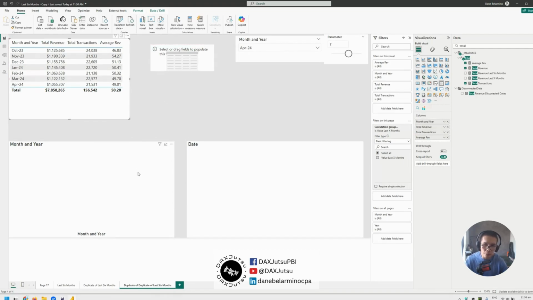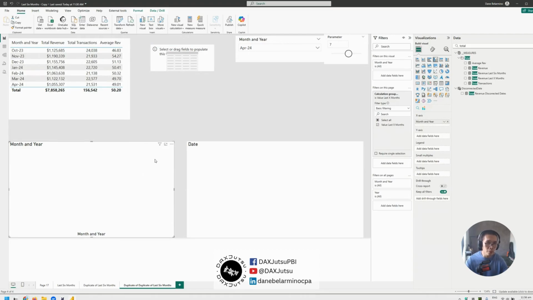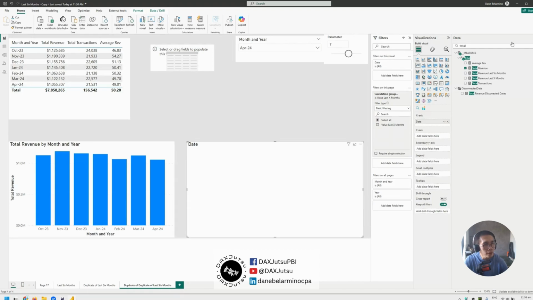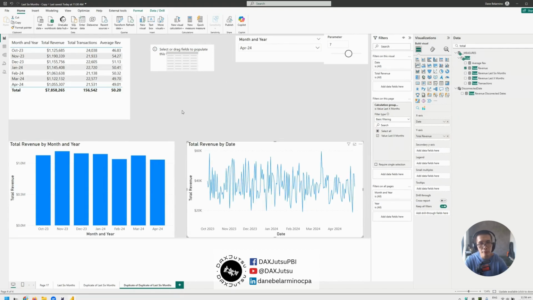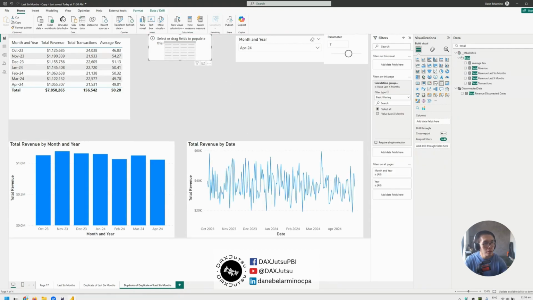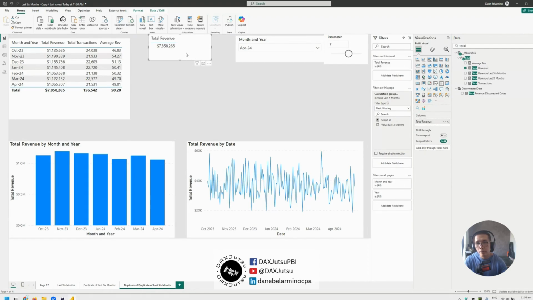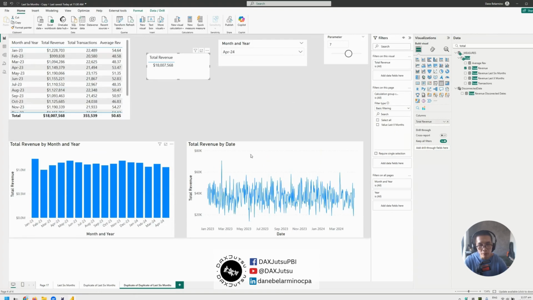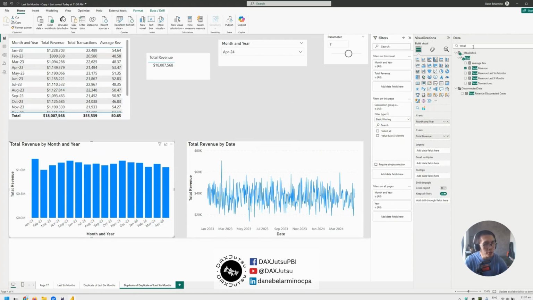Now, if you want to apply that to just specific visuals, of course, lagay mo lang yung filter doon sa visual mismo. Ito lalagay ko yung total revenue. And then total revenue din dito. Total revenue din dyan. Tatanggalin ko ito because I want to apply the filter to just the visual, selected visual.